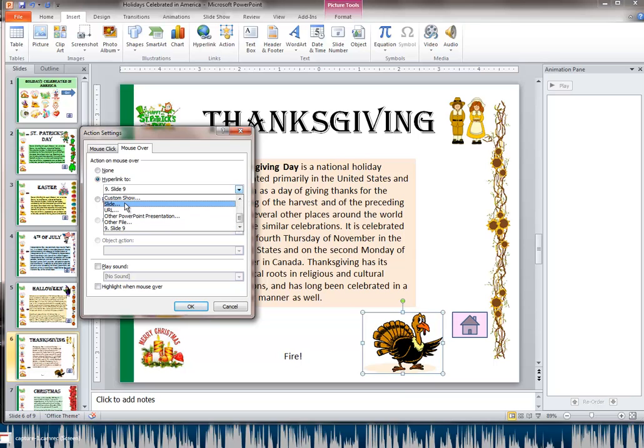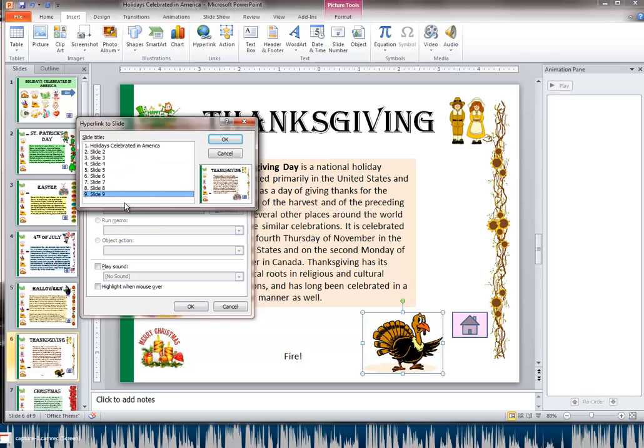The way to do that is you can click on slide and it will ask you which slide you want to link to, and then you select one, and I just created another one that had the bunny instead of the turkey, so that the effect is that when I mouse over it, it's actually going to another slide, but since the rest of the slide is exactly the same, it appears as though only the turkey is changing into the bunny.